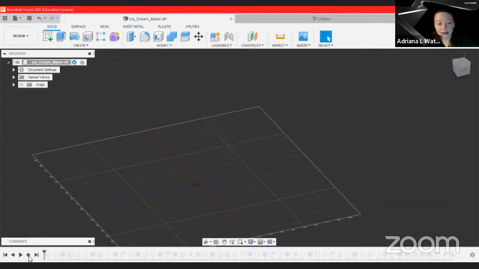So we're starting from 0. The first thing that we're going to do is create our component for the barrel. You can see that pop up right here in my tree. I like to name things based off of shape. It's important to name things off of something that you'll remember, so that when you have to go back and edit it, you actually know what things are.